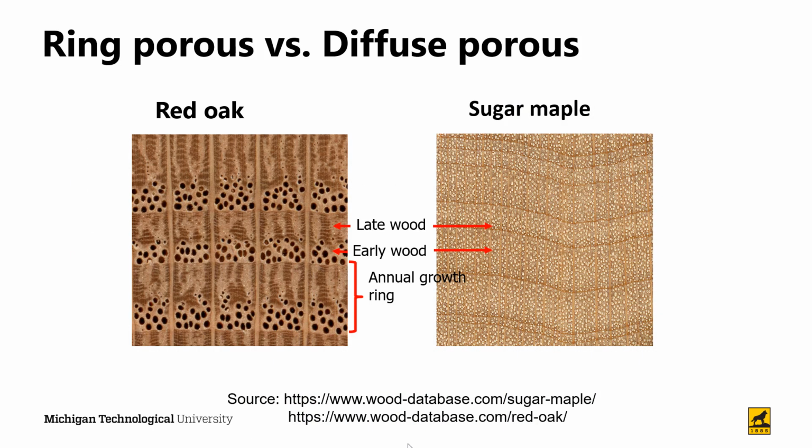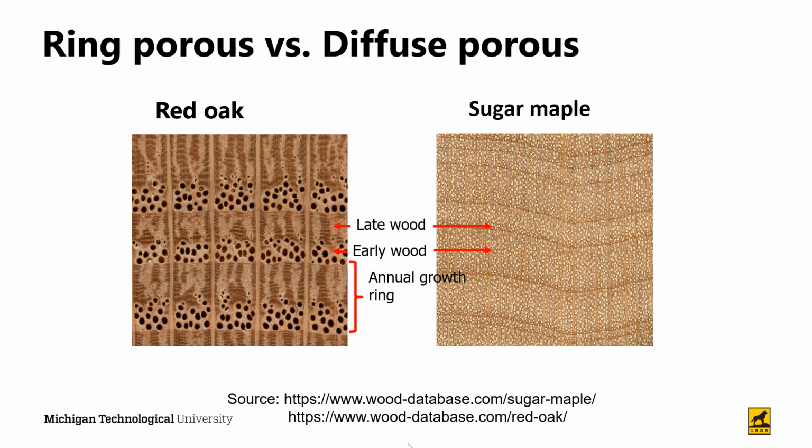Here's a quiz for you foresters. Why is the Upper Peninsula about as far north as oaks grow? Well, northern red oaks go a little bit farther north. And why is it that sugar maple grows much farther north? Well, it's because of the size of the vessels in the wood that transport water in the trees.